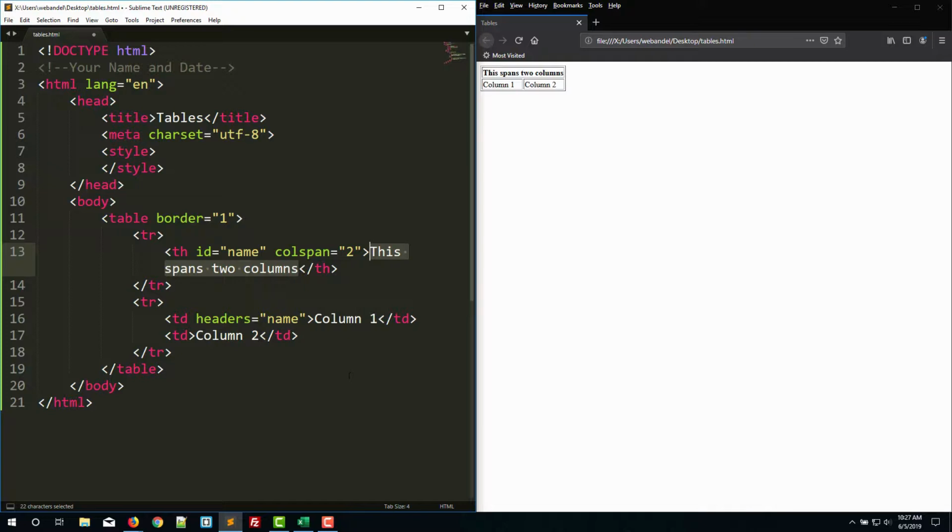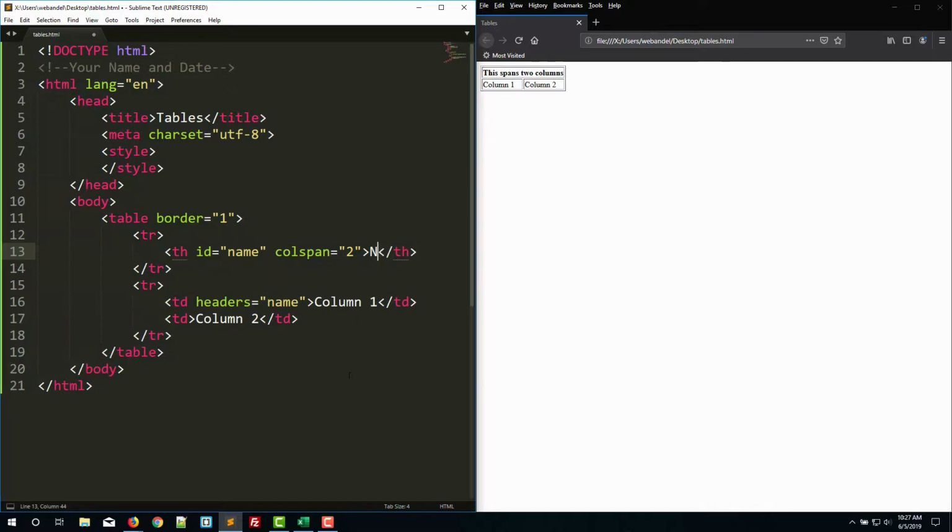And then maybe instead of saying this spans 2 columns, we could say name, first name, last name. So the ID we're not actually going to see, but it's going to help associate the information.